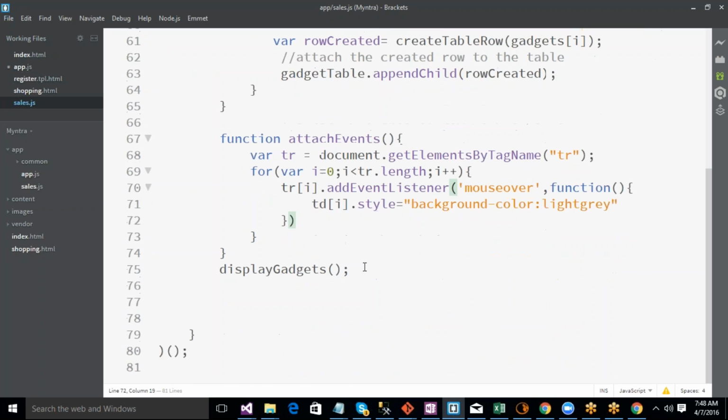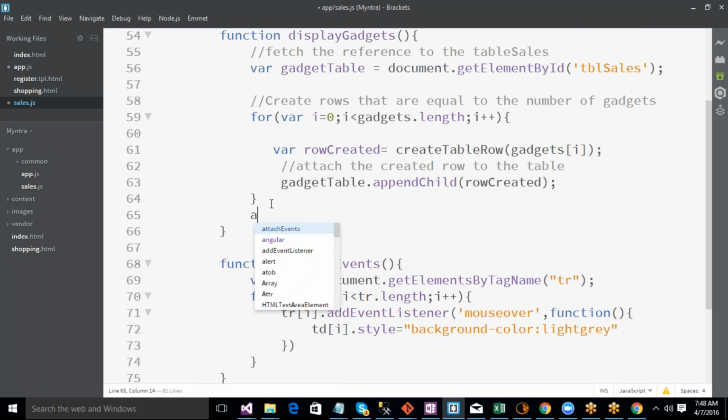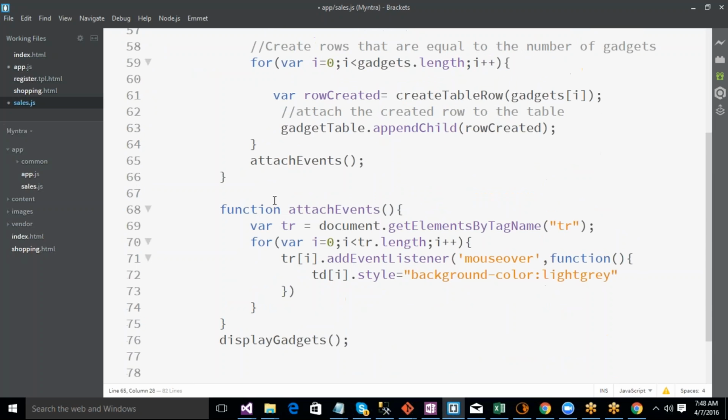Here, inside the line function, line 72. TR. Just mouse over and just setting it to light gray.